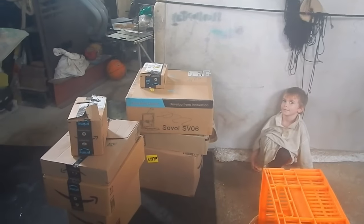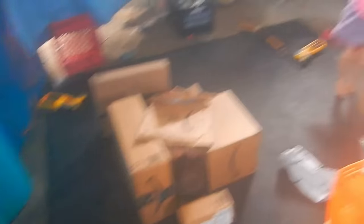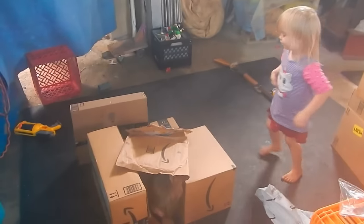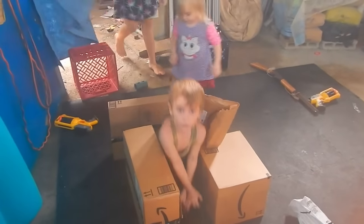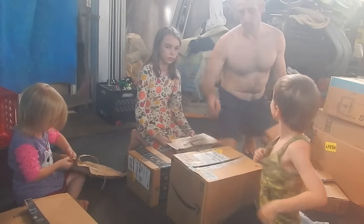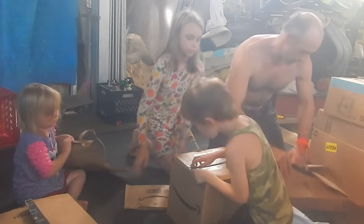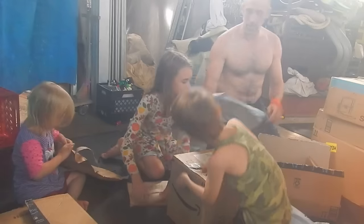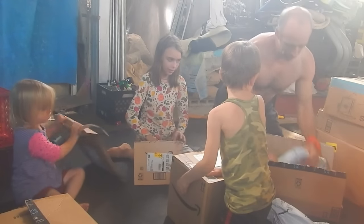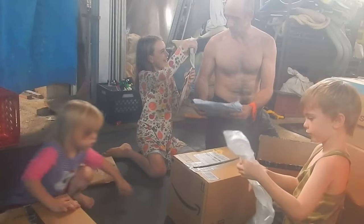I hear you've been excited about the 3D printer — you've been talking about it all week. Let me start getting these boxes out. I got a bunch of this stuff from you guys, so I'm going to show what's in here. Oh, nichrome wire! This one's full of nichrome wire. I've been using that for speed controllers for boats.